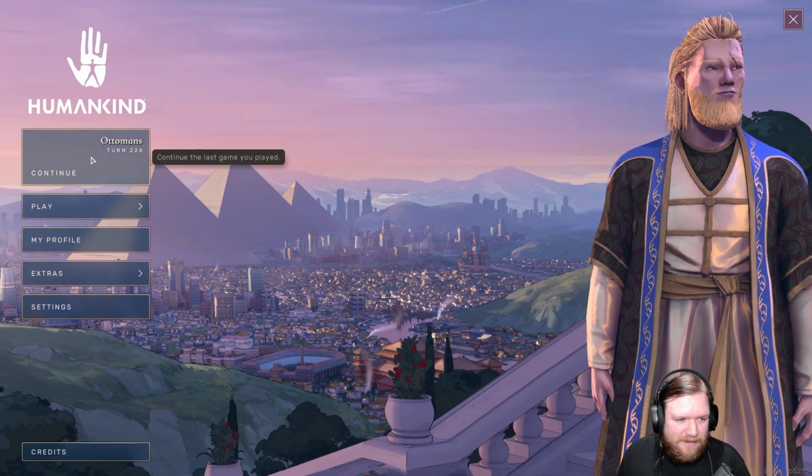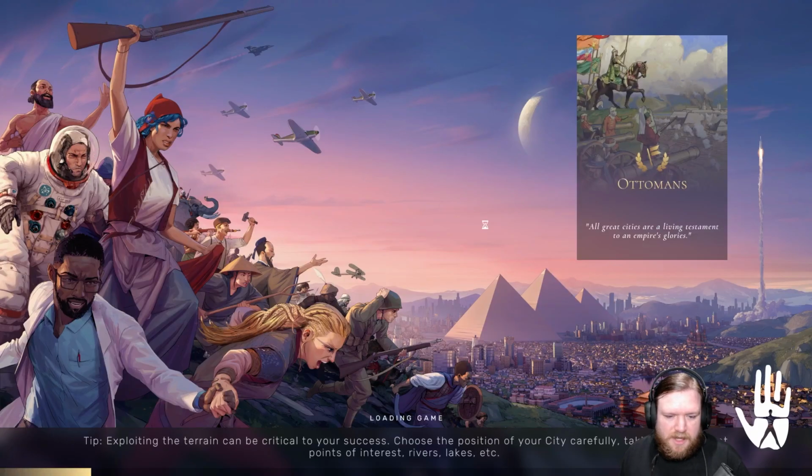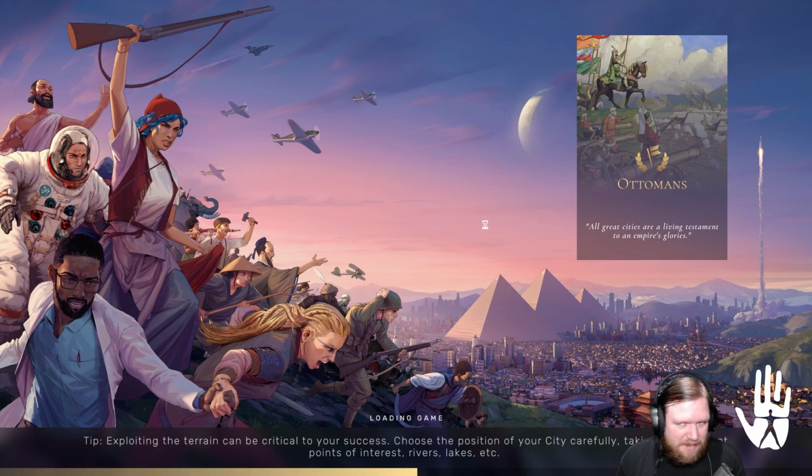Things are definitely afoot. So we're going to be loading up the Ottoman game now, because I believe we left the last session at the beginning of a war against Thebes. I'm trying to remember what nation Thebes actually is now. Obviously, it's not Egypt anymore. It's not England. I legit can't remember. Thebes must fall. Thebes must indeed fall.